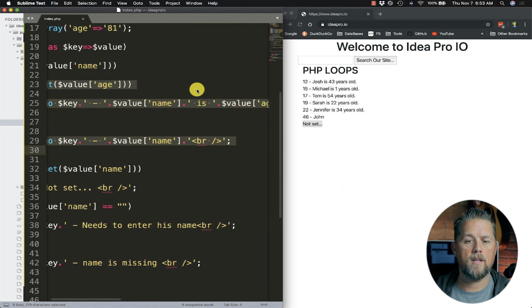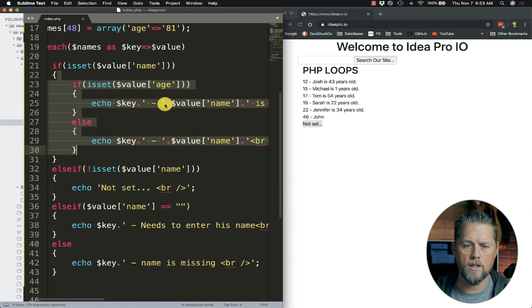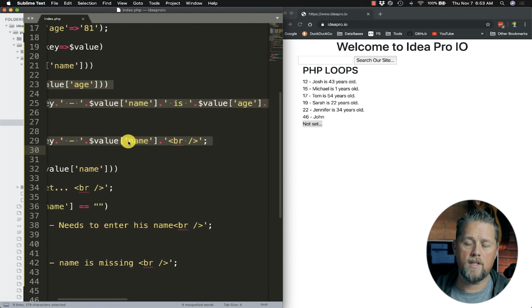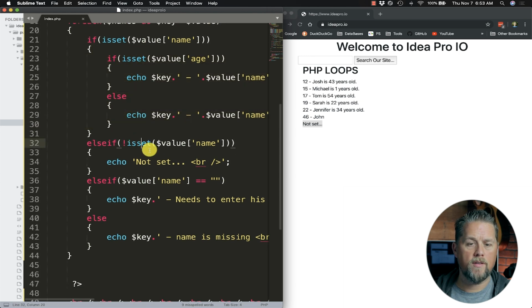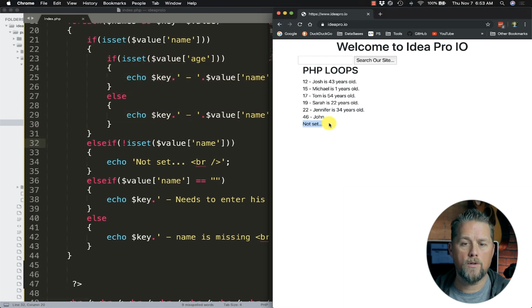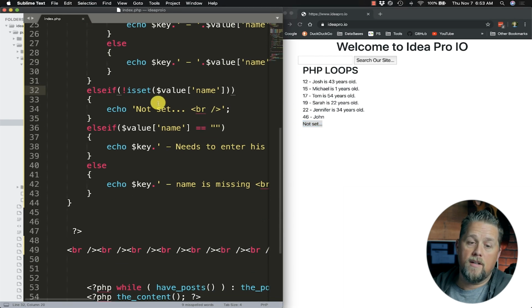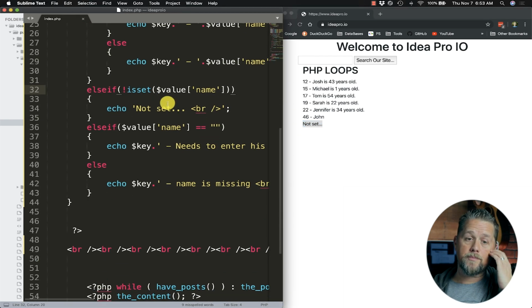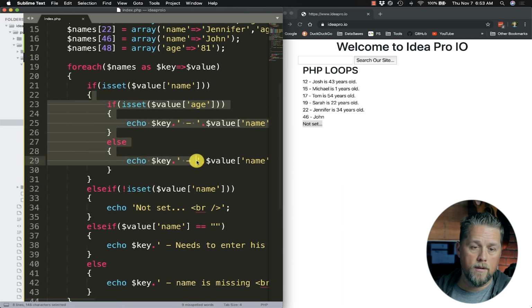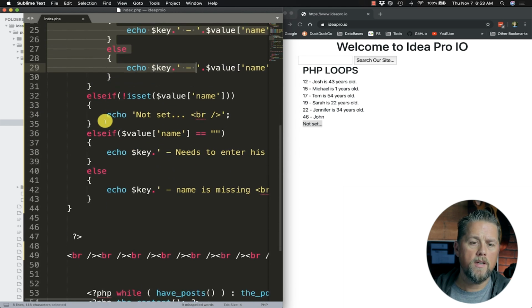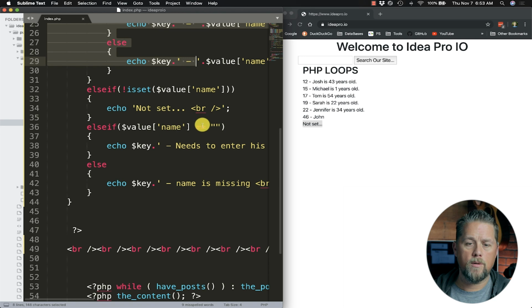If the age is set, then present the name and age. Else, just present the name. Else if it's not set, the user needs to set their name. If it is set, it's going to be up here, right? So then else if name is equal to blank.